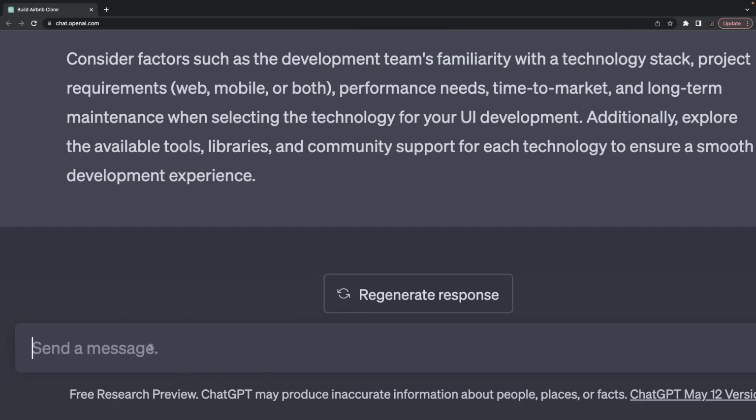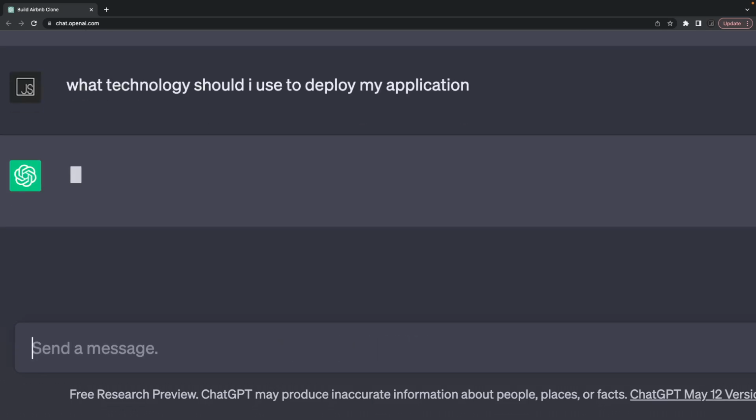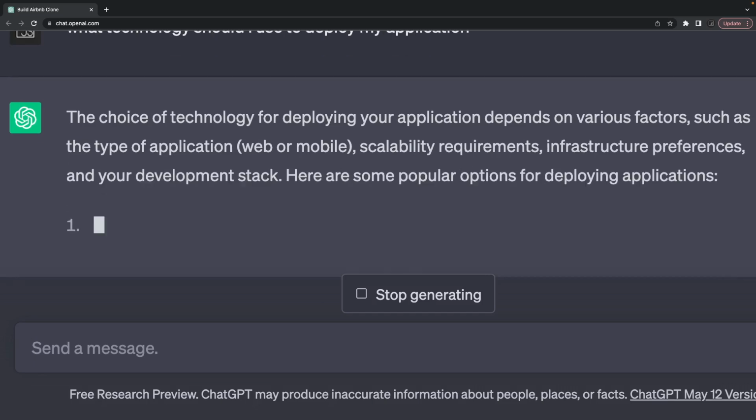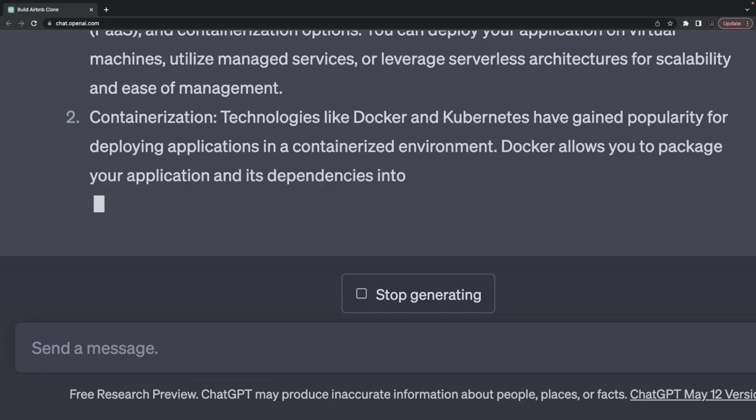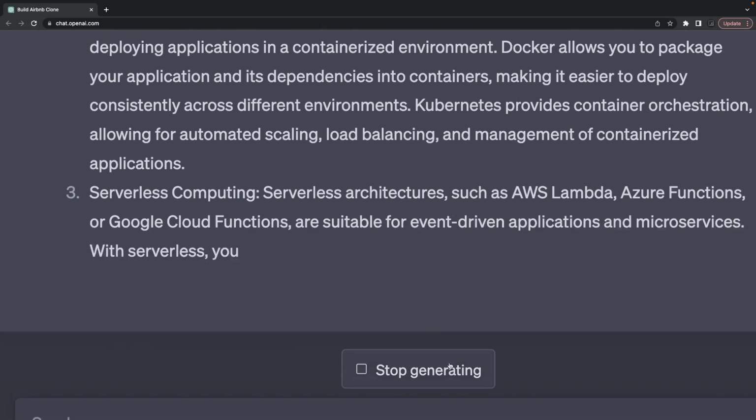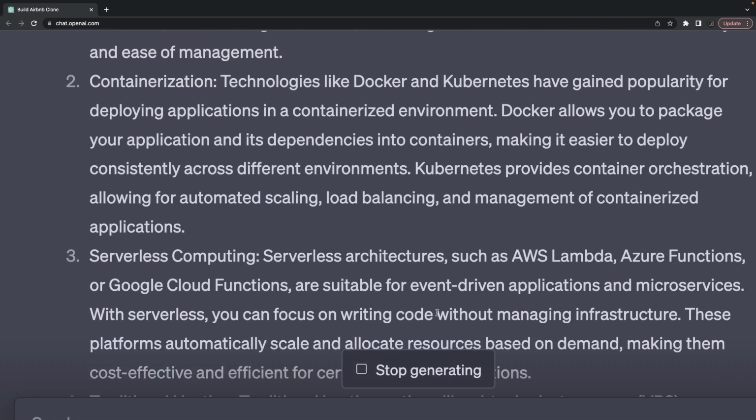Okay, and then, what technology should I use to deploy my app? Here I'm just checking what all technologies exist for deployment. Cloud platforms like AWS, Azure, GCP. Containerized solutions, where we can deploy these services as individual containers.